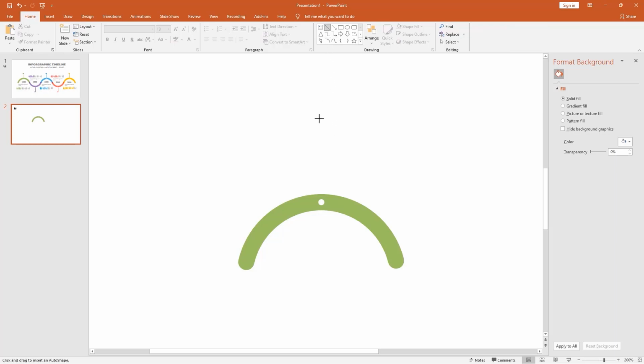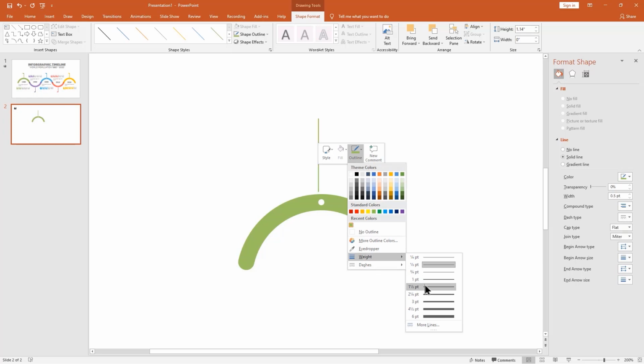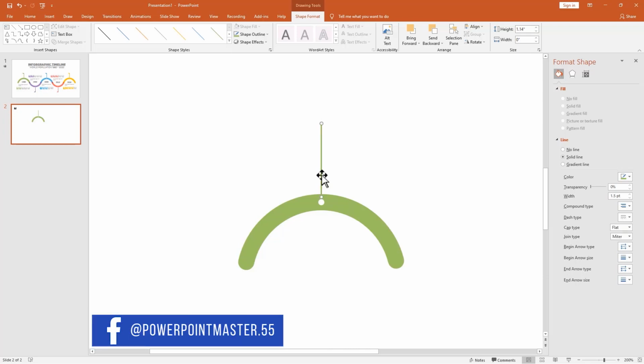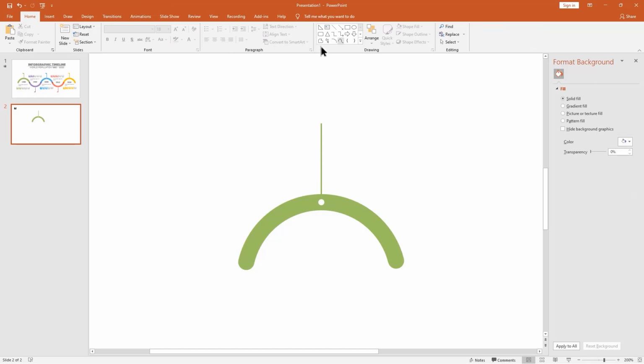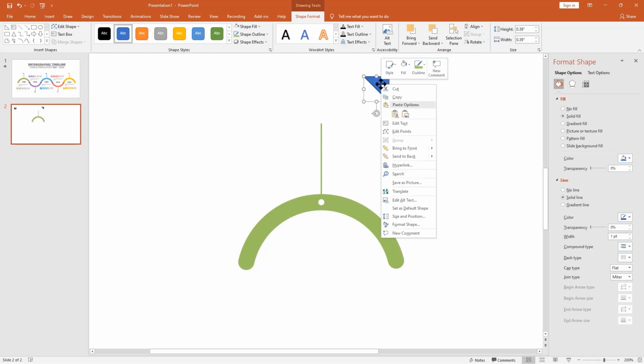Pick this line shape, and draw a small shape in here. Change outline color and size, and make it center. Rotate the shape 90 degrees, using the rotate option from here.